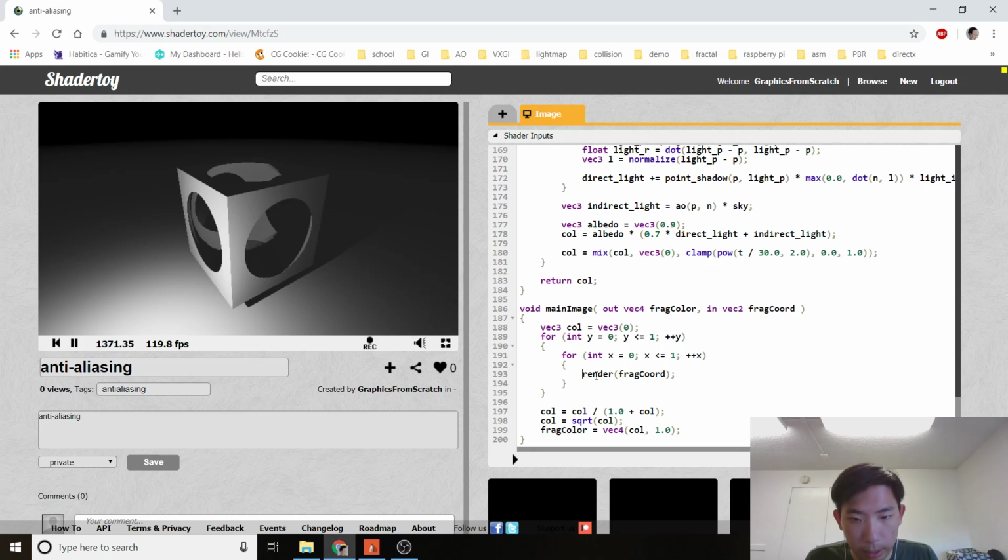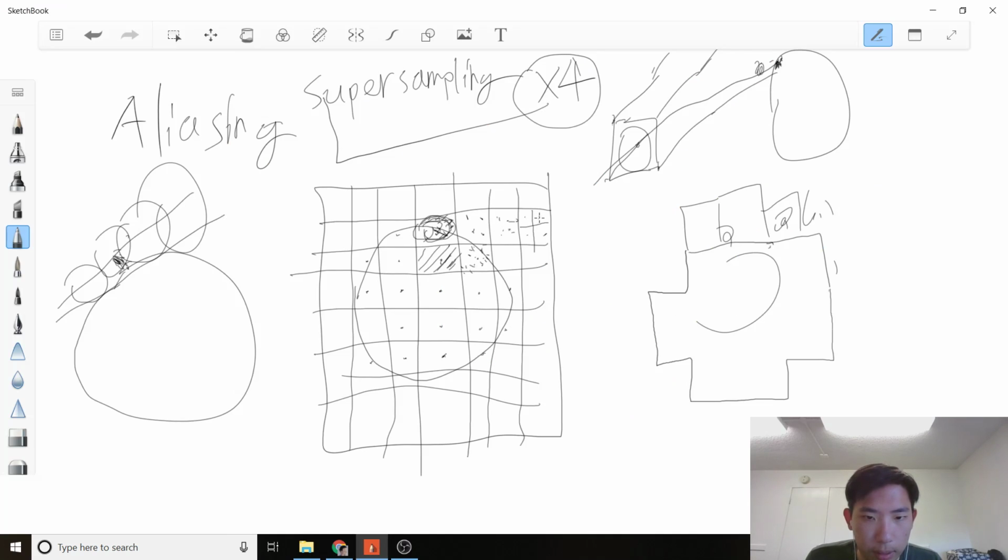So we can assume that the fret coordinate that's passed in through the main image function is the center of the pixel. And because each pixel is 1 pixel wide, half a pixel will be 0.5, right? Why am I using the mouse? I have a pen here.